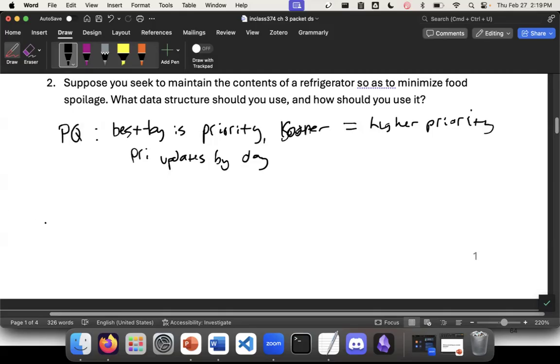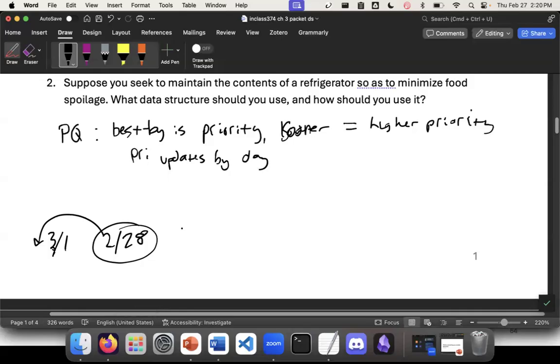If I buy milk today with, let's say, March 1st, but if I buy milk tomorrow that's an earlier date, then this milk would need to preempt that one. Yeah, so that's the point of the priority queue. That's the question I was asking of why not just a regular queue?